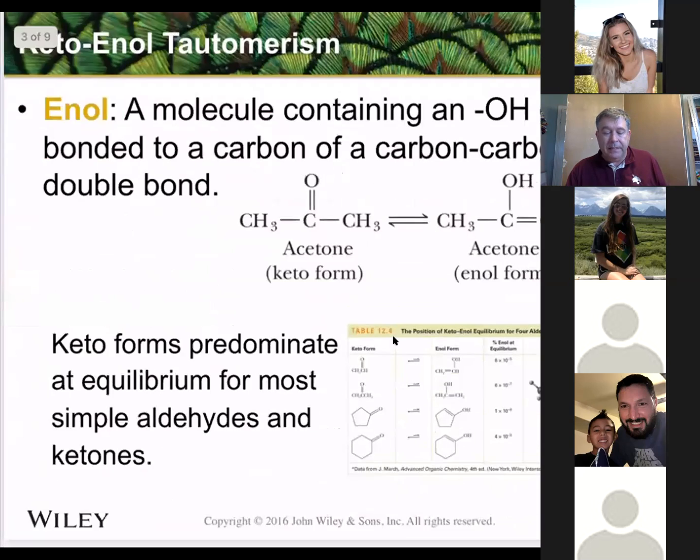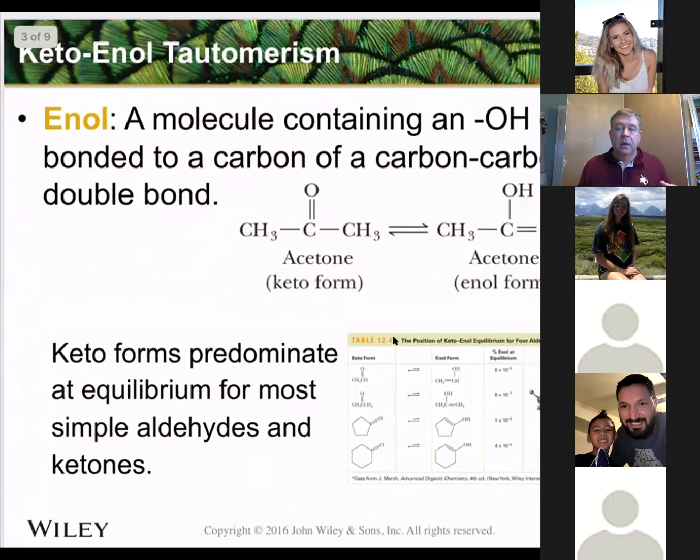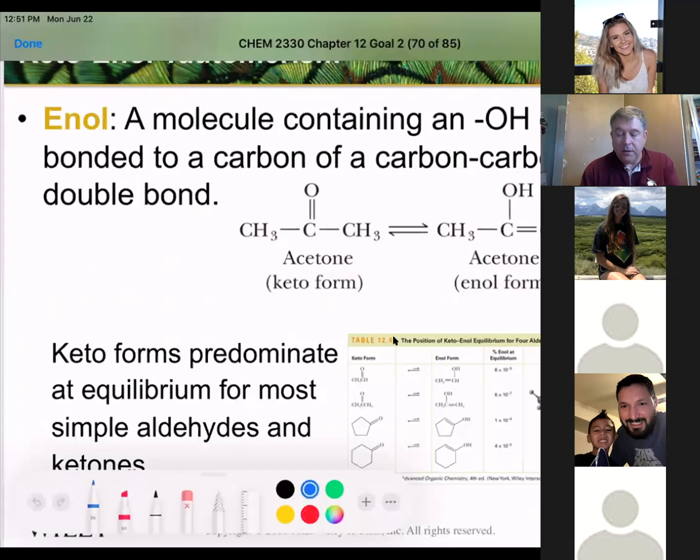Okay, so basically the idea is that tautomers are two different resonance forms where one will definitely be favored over the other. However, there is a difference in energy and a different reactivity between the two. So in the case of the enol-keto tautomerism, we have a ketone, which is the keto form, and then we have the enol form. If you think about it, an alkene with an alcohol on it is an enol, right? So when we look at these features here, in our ketone form right here, we have just the carbonyl compound.